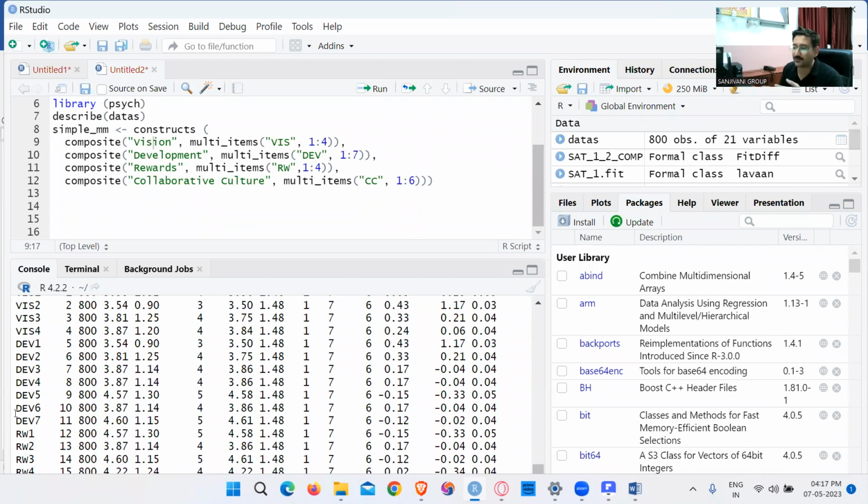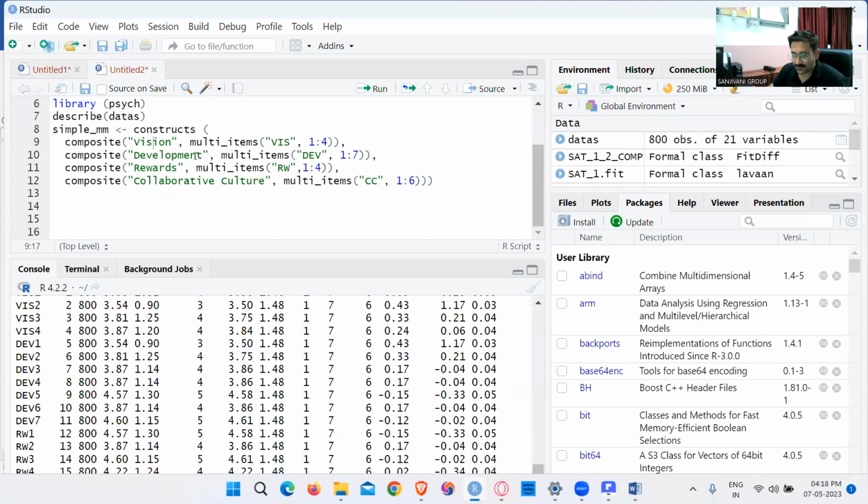DEV1, DEV2, DEV3, DEV4, DEV5, DEV6, DEV7. So development I am measuring through 7 questions, or better you can say 7 items, or in Nidhi's language, we can say we have taken development from existing literature. Okay, the development scale is adapted from existing literature. We cannot say that we have lifted the scale from existing literature. We have to say that we have adapted this scale from existing literature on development, and we can give the reference from where we have taken it. So there are 7 questions that measure development.